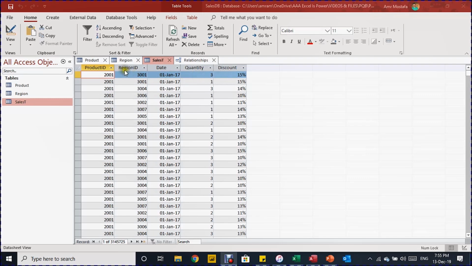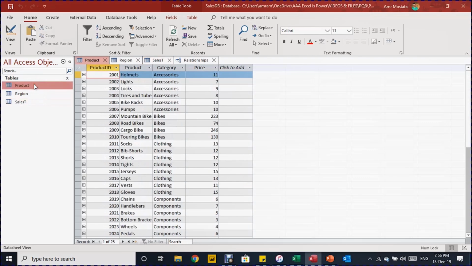As you can see here, there are no names for the product or for the region, and we also don't have the price for the transaction, so using this standalone table we cannot calculate the revenue. Therefore we need to capitalize on the dimension tables, or lookup tables. The first one is the product table. Here we have the product ID, which is the primary key that we are going to use, or already used, to have a relation with the sales T table. We also have the product name, the category name, and the price, and we are going to use this price to calculate the sales revenue.